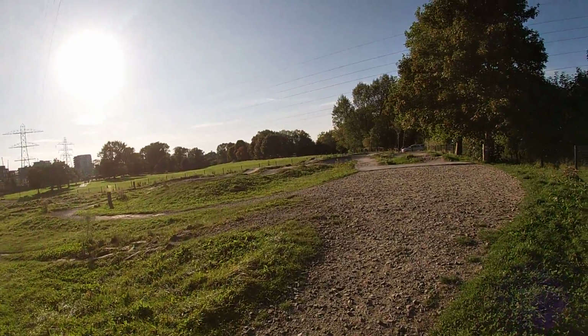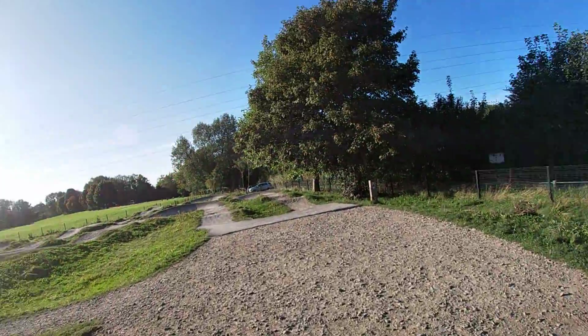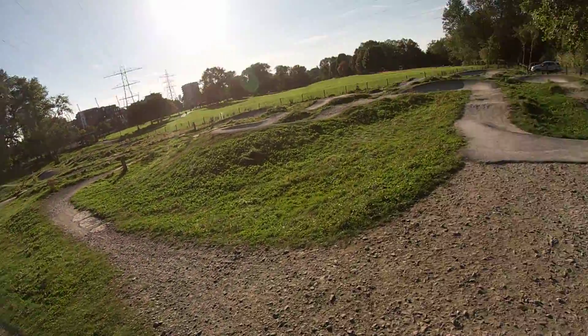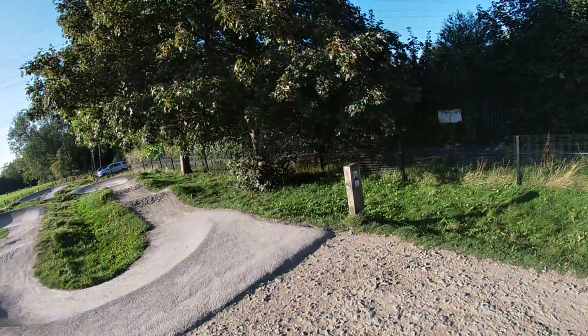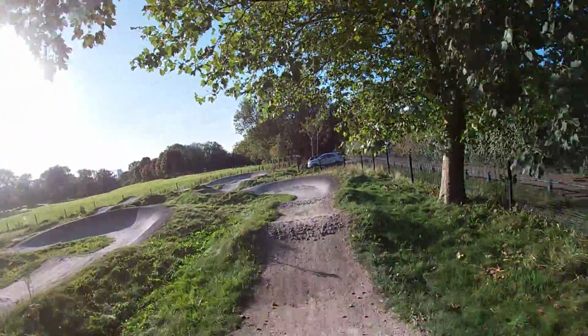Got the whole park to ourselves now. As we go up a little bit of a hill, it's quite a good view there. It's going to be a long vlog, so stay tuned for that.